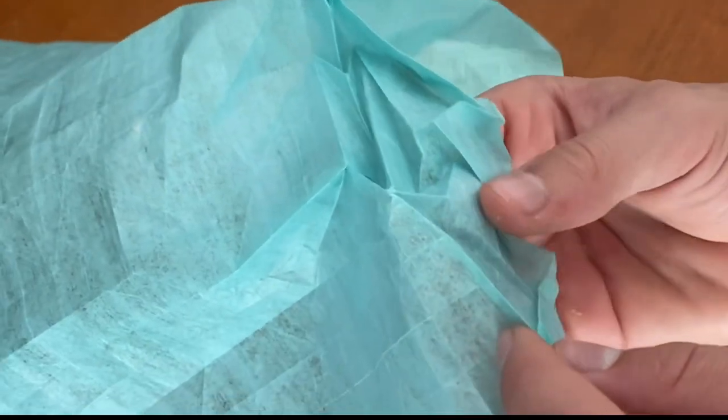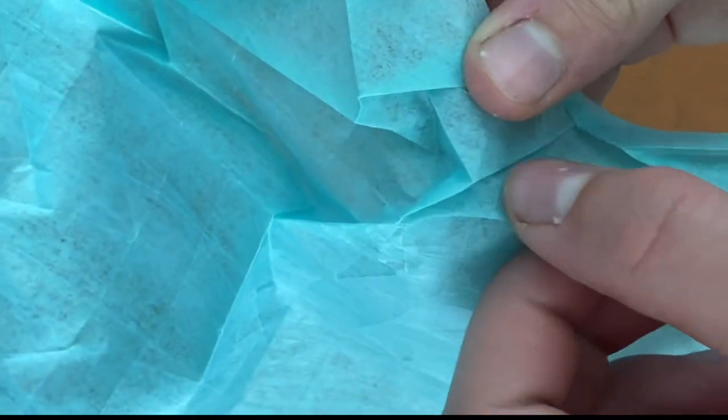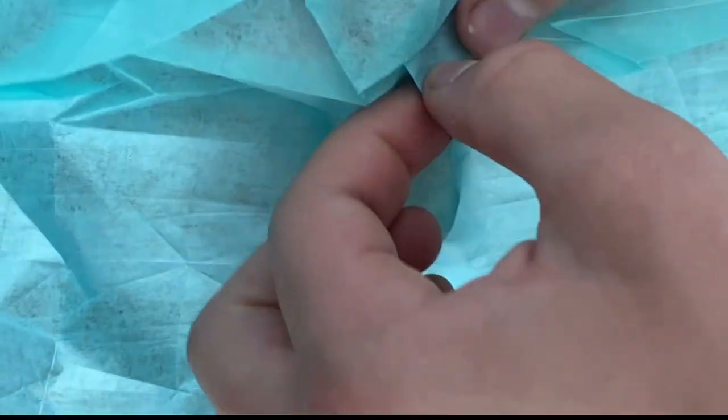And then we can fold this over like that. And we're gonna press the point inside. Right in there. But it's gotta go, you can see we have these creases there. It's gotta go along there. So we're gonna fold this over, make sure those are really well held together, and just press it in and make this mountain fold underneath it. Like that. So we should have something that looks like this.